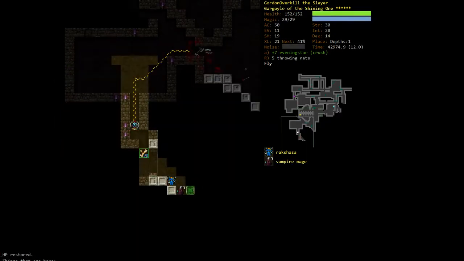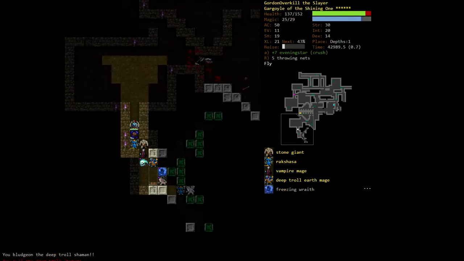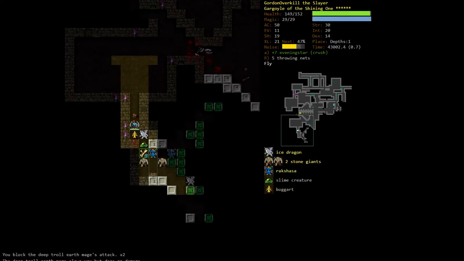Crushing is not the highest of damages in general, but it has a big advantage, which is it cannot be resisted. There is no crushing resistance. No enemy has crushing resistance. See, now they die really quickly.